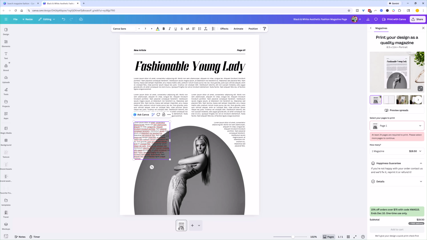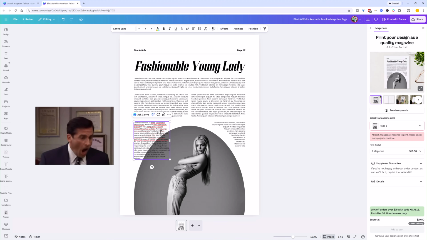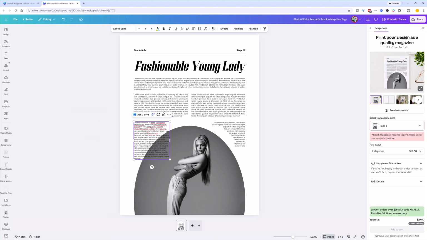So if I wanted this to wrap around here, am I really going to come in here and say, okay, I need a carriage return there. I need a carriage return here. No, God! Okay, this needs a carriage return here. I mean, what a nightmare. It's not going to end up looking very good, and it's going to take you so much time. Please, please do not do this.